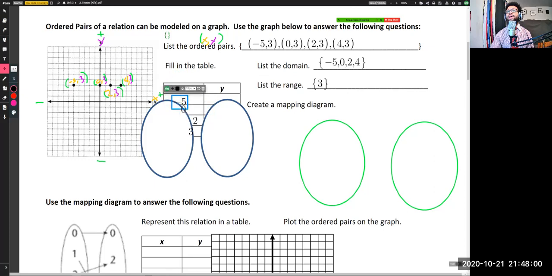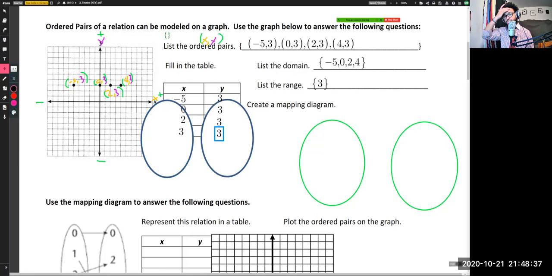And when we go to write our y, once again, we aren't going to write it the same way we write our range. We're going to write out each value. So we're going to have this 3 here, and then we're going to have it here, and then here, and then here. All right. When we write out our table, we write the corresponding ordered pair. So we have our x values, and then we write the y value that goes with it.